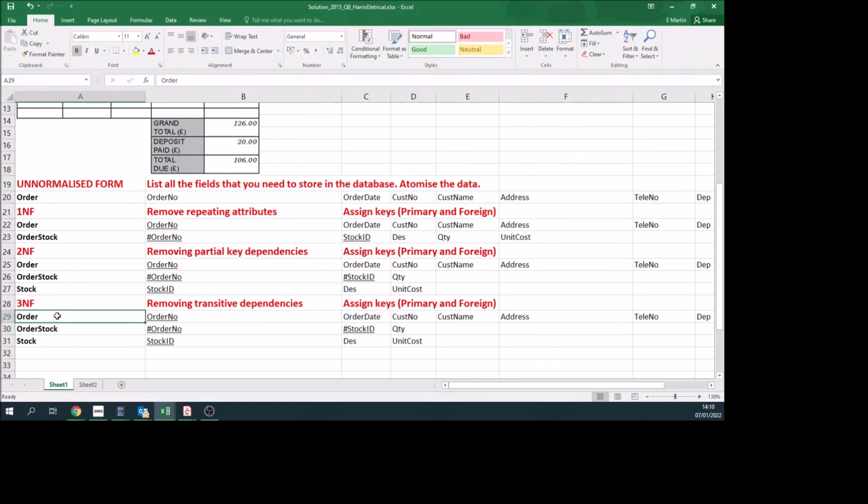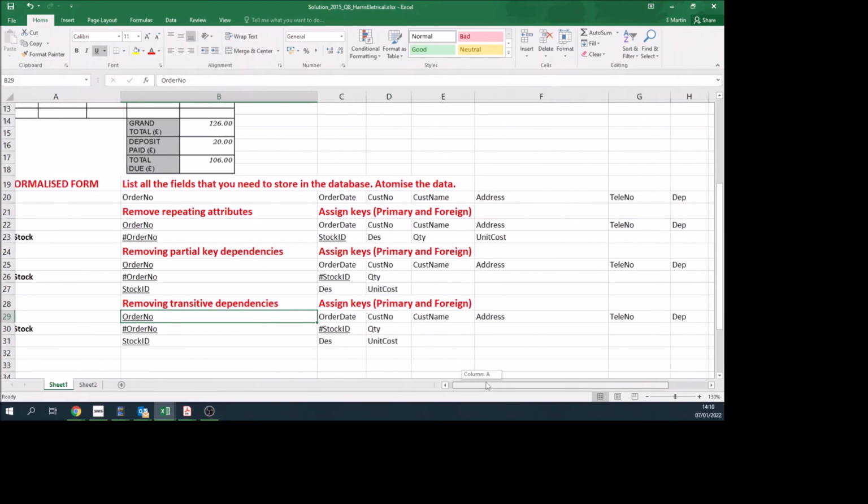So this table has details about the order and the customer. And clearly you can see that potentially there are transitive dependencies in here.